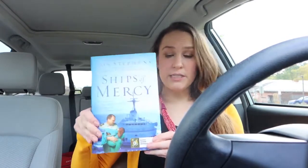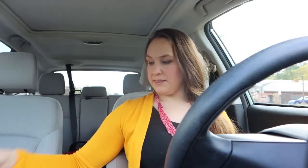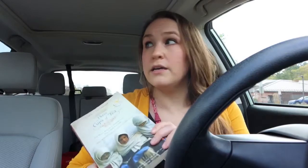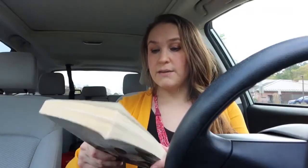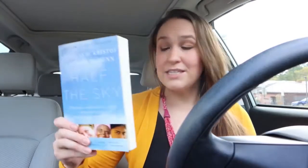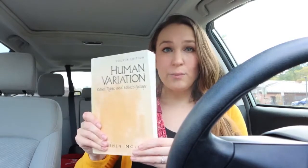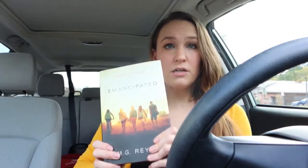So this first one is called Ships of Mercy. It's basically a thing that you can volunteer with on a ship and they stay off the coast of countries. I want to read that book. And then this is Three Cups of Tea - this is something that's been on my list to read. This is the first one that I saw in there that I grabbed - it's called Half the Sky. This is called Human Variation, Races, Types, and Ethnic Groups - a really academic book, going to be a heavier read but very interesting. And then this is a fiction book called Emancipated.